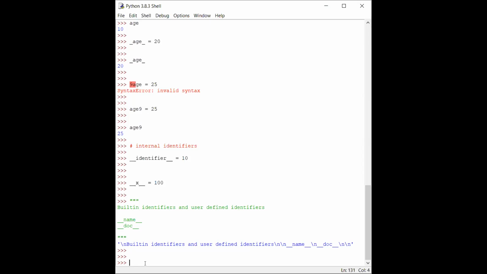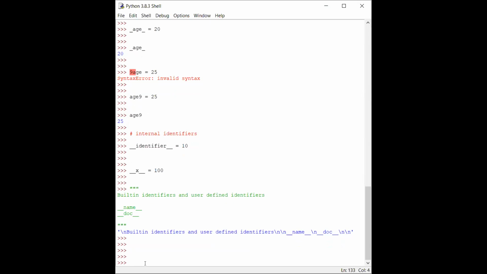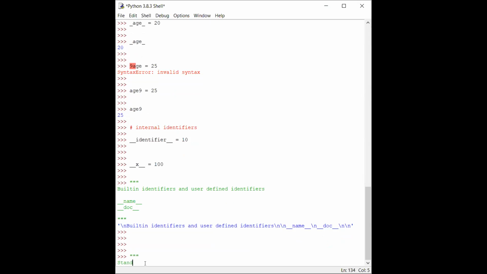So these are identifiers, these are variables, how it works in Python. Now we will talk about the standard data types supported in Python. All the theory also, I will be writing in this shell itself. Whatever theory, explanation, everything will be going in the shell itself, and this complete shell will be shared with you. So I'm not taking another presentation or slide to teach you anything. Everything will be in the code and comments only.